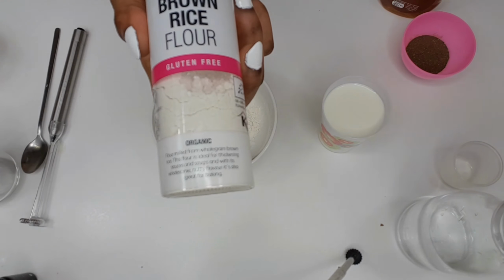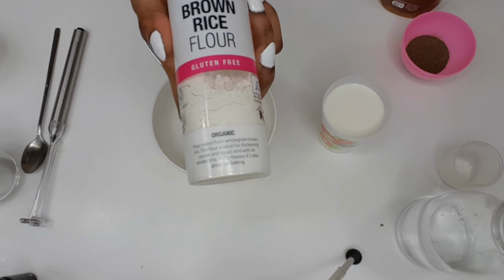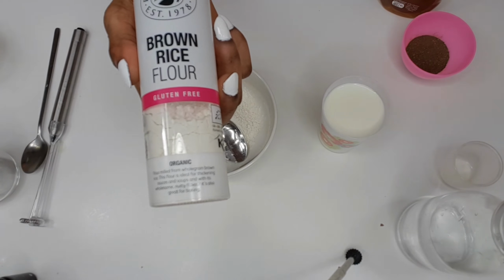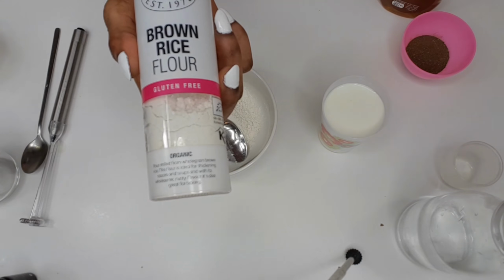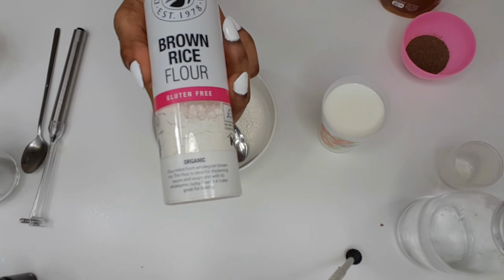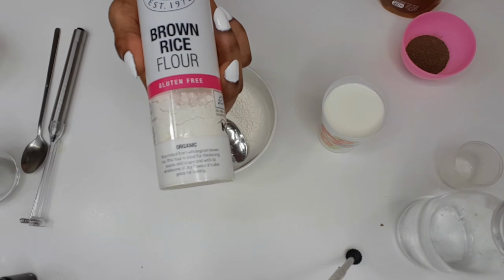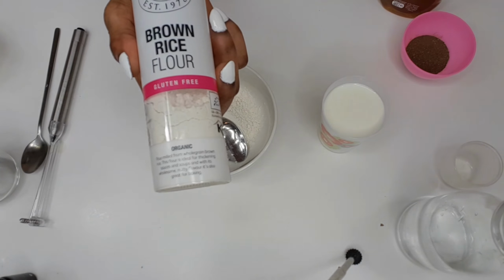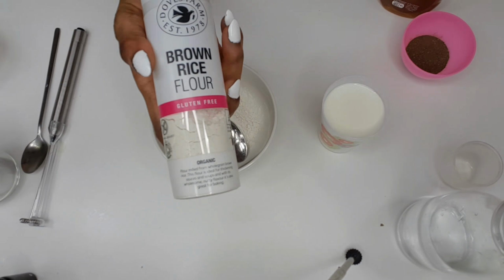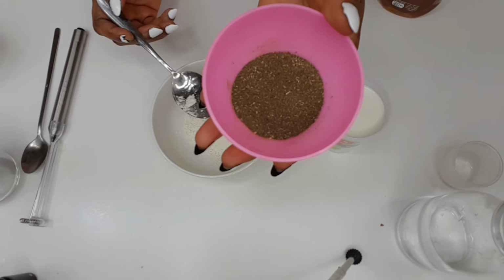The reason I'm using rice flour is because rice flour has been used for cosmetics healing agents for centuries and is quite common in Japanese recipes. It's rich in vitamin B, which stimulates growth to keep the skin in perfect condition and to prevent skin from aging. After the application, it leaves your skin looking velvet, soft, light and radiant. That's why I used the rice flour. Now we're going to be taking 2 tablespoons of green tea powder.